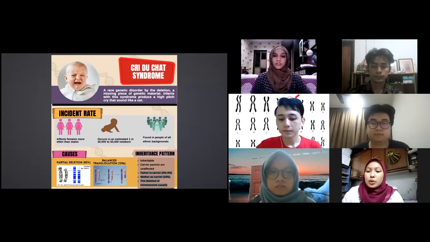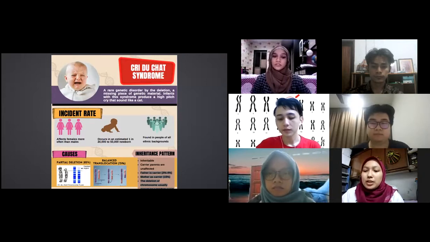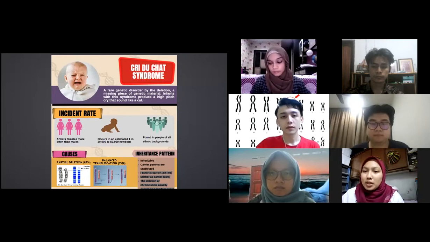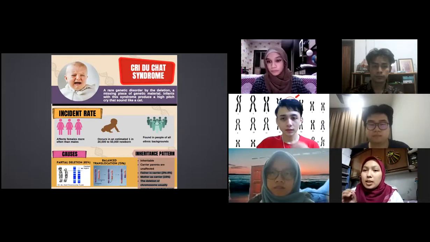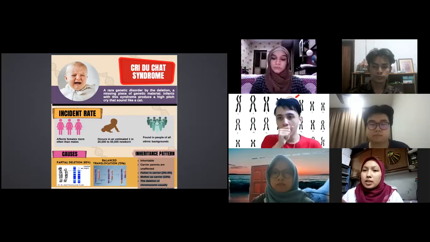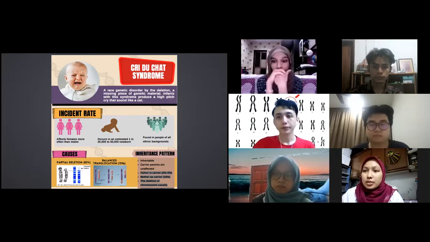Before we go deeper into this syndrome, I will explain briefly about human genetic disorder. So what is a human genetic disorder? It is the result of a mutation in the DNA in our body cells, meaning there is a change in the DNA. It is due to errors in DNA replication and also environmental factors such as cigarette smoke and radiation such as X-ray and gamma, which cause changes in someone's DNA sequence.